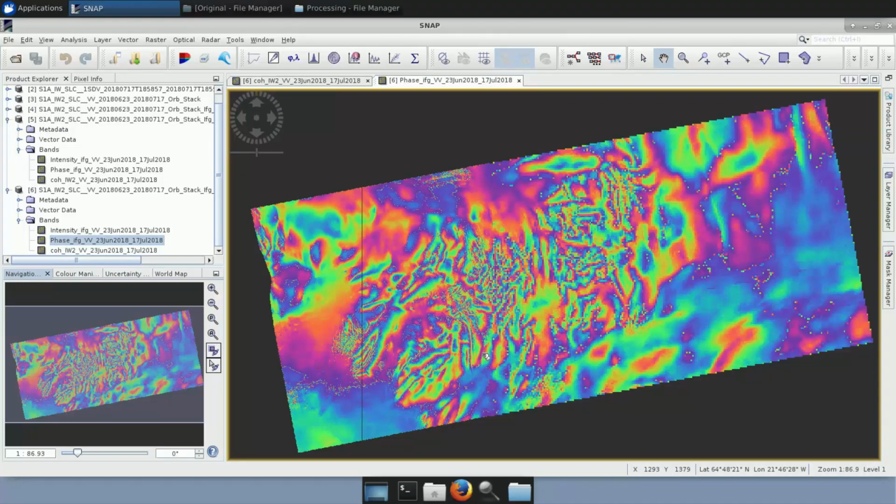The first thing we do when we split the product is to select only the bursts we need, so that we minimize the area that we are processing to save our storage space. But now you see that this is also quite long. So what do we want to do? We want to create a subset for both of them, because we don't need all this information.